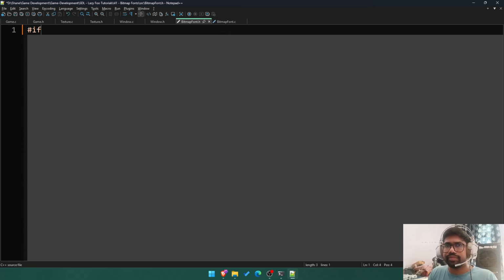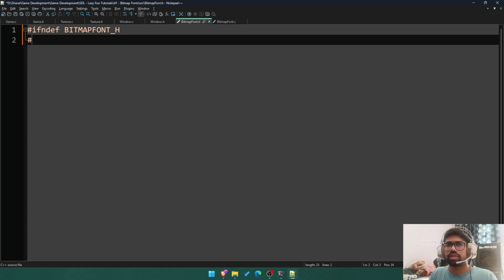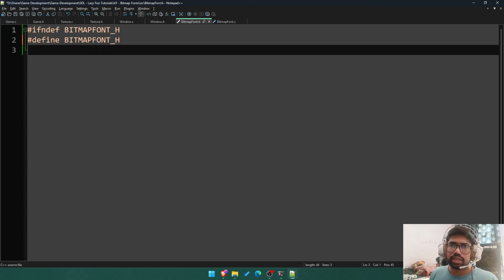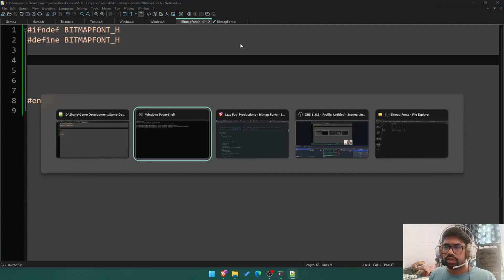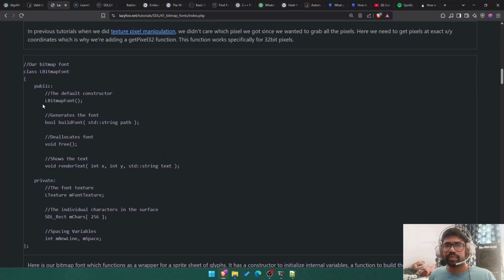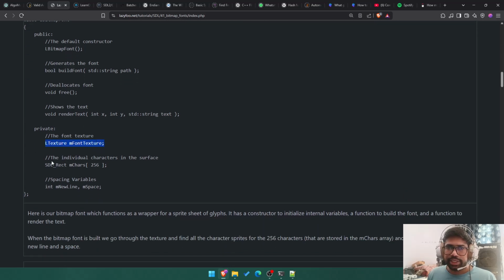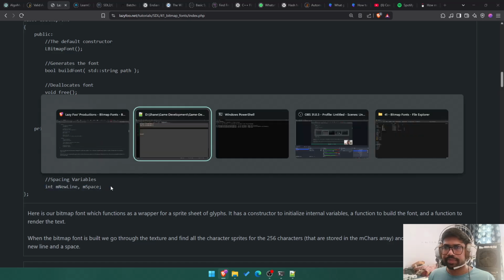Okay, so we define a bitmap font. It contains the texture, an individual character in the surface, and spacing variables, new line and space.